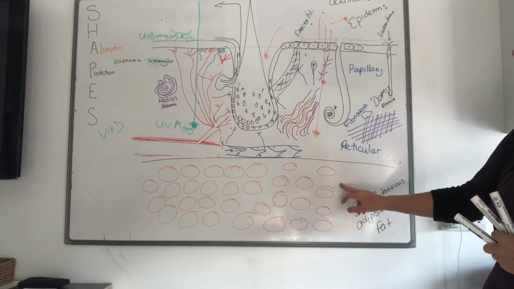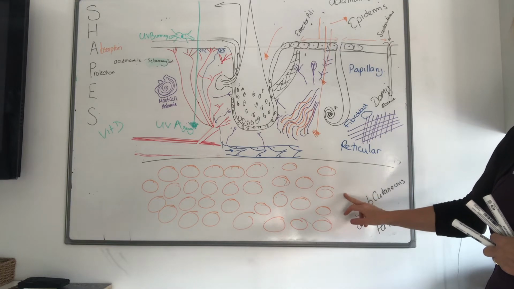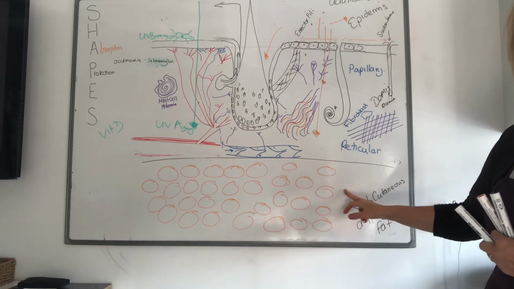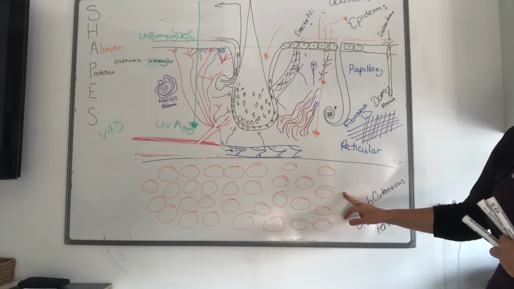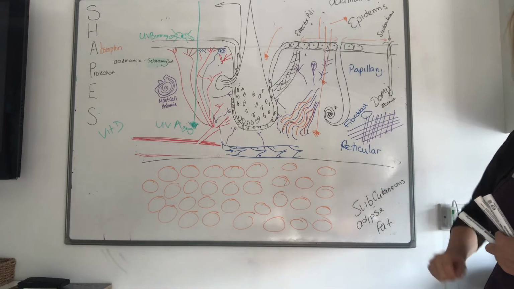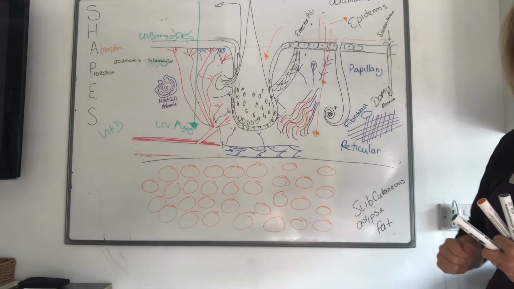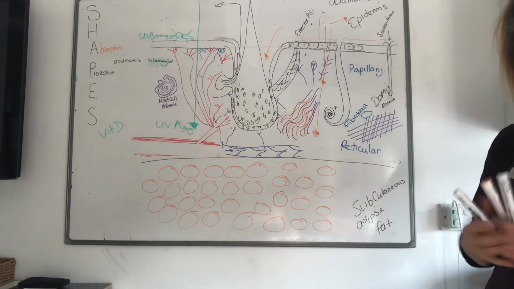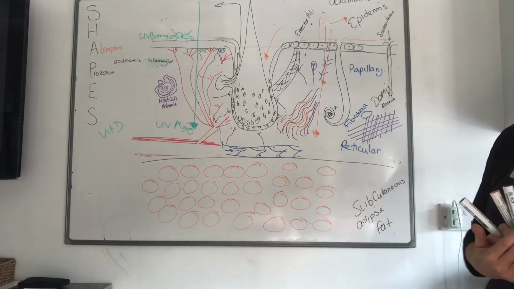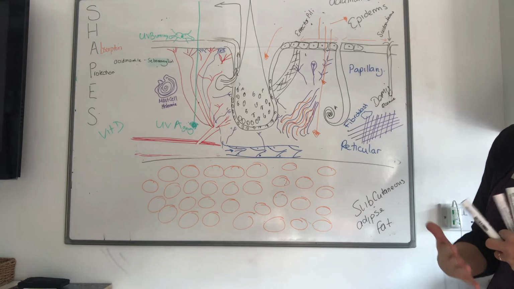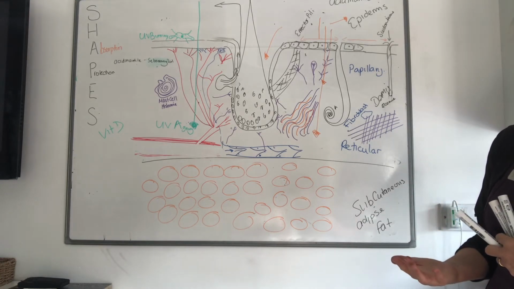What about this down here? It's not in the dermis, but this is a bit of protection as well, isn't it? What does it protect? Internal organs, and what's under muscle? The skeleton. What are muscles attached to? Bones, or tendons. So if you've got a nice lot of fat on you and you bash yourself, you'll get a nice bruise, but you won't damage the bones. If you are very thin and you fall, you're more likely to fracture, which is one of the reasons why elderly people are more likely to fracture.